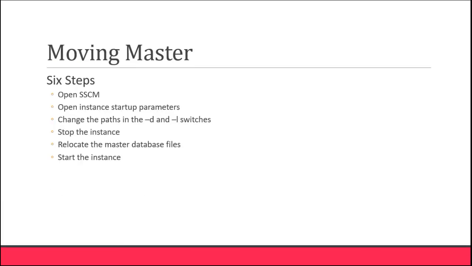All right, so in the case of master, we have 6 steps. We have to change the startup parameters and change certain switches. Stop the instance, then manually relocate the database files, and then start the instance. This is a very easy way to do it. Okay? So we're going to try that out.